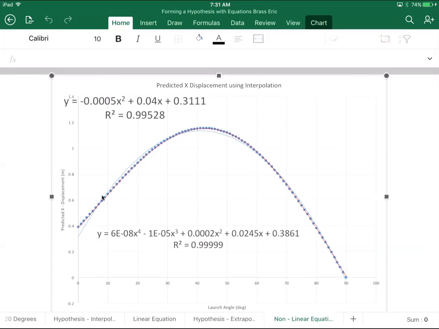The blue line here is the one that's going with this equation, the quadratic equation. That's the blue line, and it's not hitting every dot in every position, and that's okay, because this is an assumption. We can form a hypothesis off of this because we have data. We do know what we're talking about, and if we're wrong, as we verify this data, then we know what we did, and we know where to go. But if you don't, and you're just waving your hands and groping around in the dark, then you don't know what's happening.